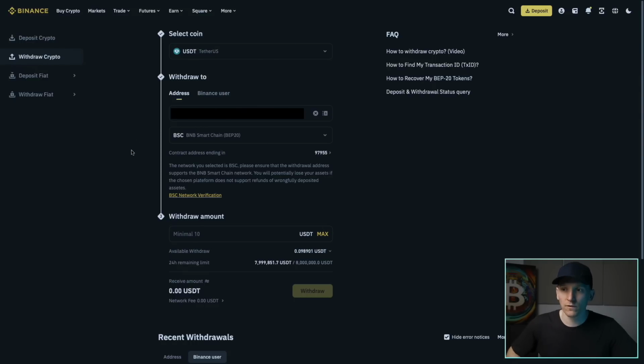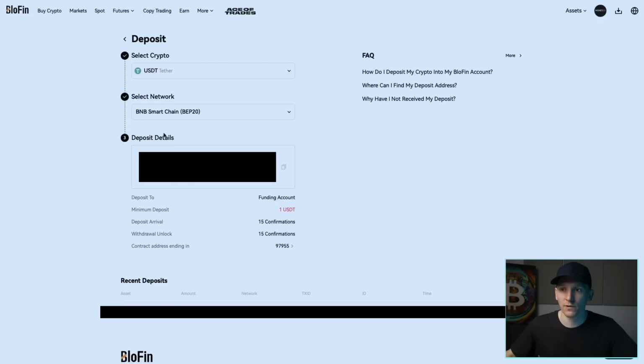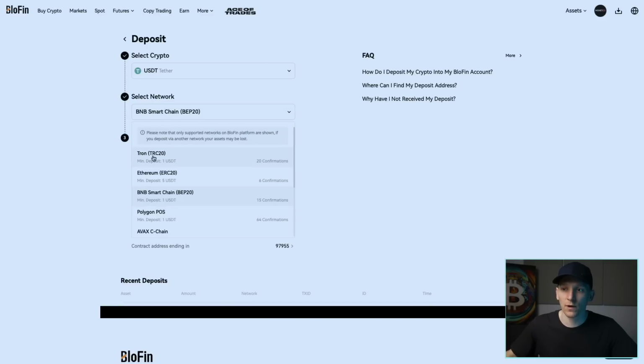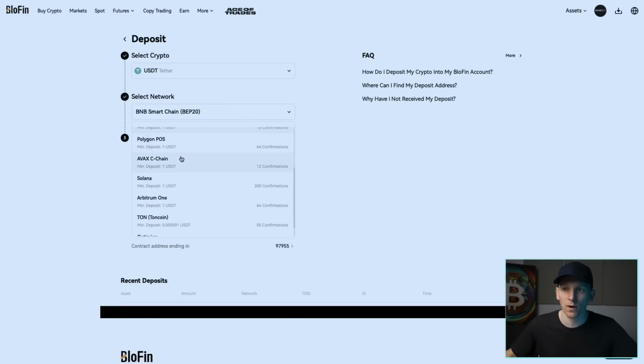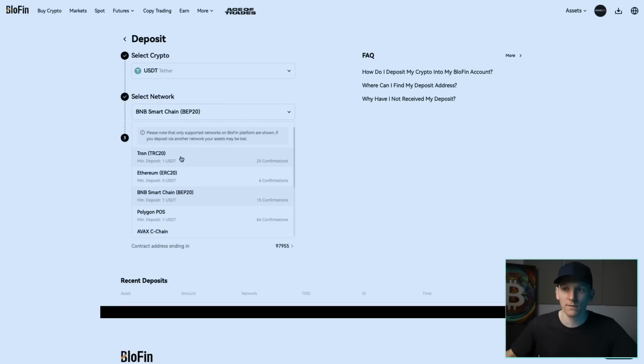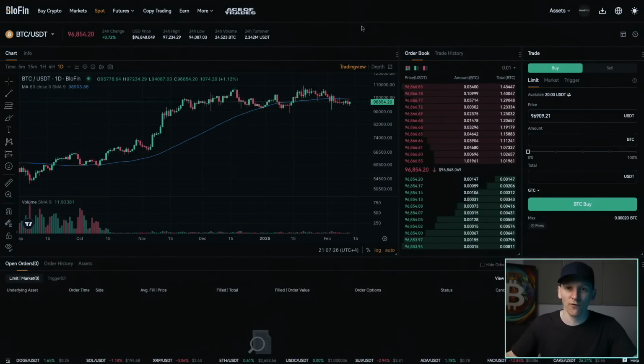Now, if you can't use the BNB Smart Chain or you're not using Binance or anything, all you have to do is figure out where you're sending from, same asset, same blockchain. So if you can use the Tron blockchain or Ethereum mainnet or any of these other ones, you can send same asset, same blockchain from one to the other, and you shouldn't have an issue. If you're ever in doubt about sending any assets, always do a test send first of a few dollars just to make sure that you're doing the right thing.